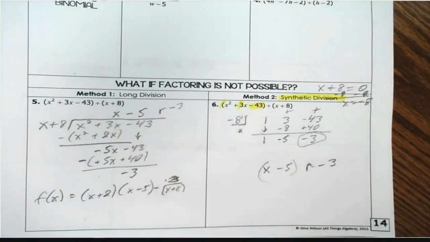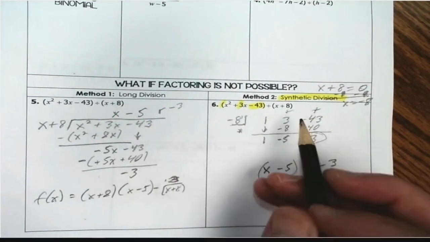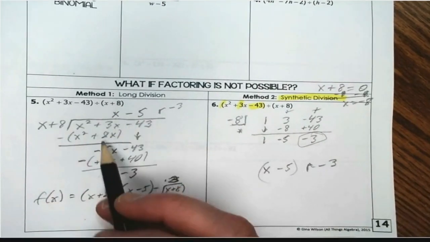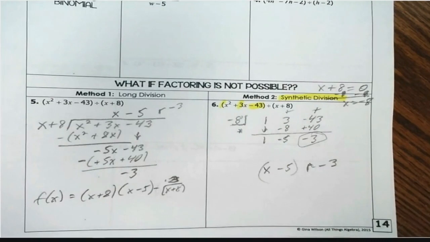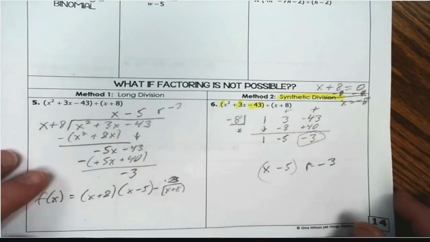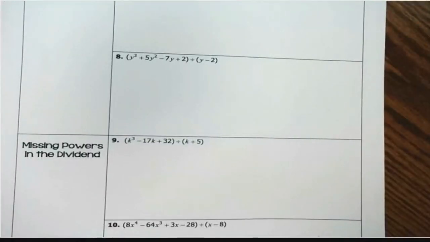Same thing we got over here. But this is just multiplying and adding, multiplying and adding. This is like dividing, then multiplying and subtracting. Different steps. Like, okay, that looks a lot simpler. Let's try another problem. Got a few more problems I want to look at. They're a little bigger problems. See if you like the synthetic division.